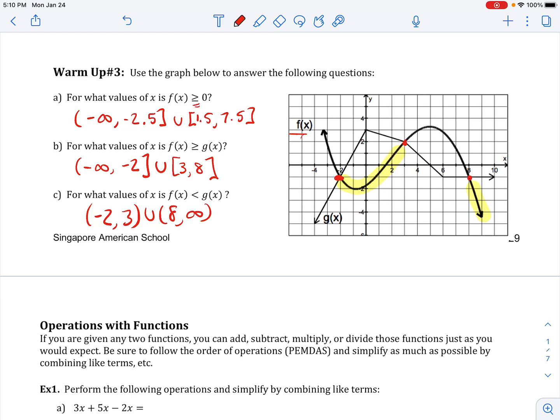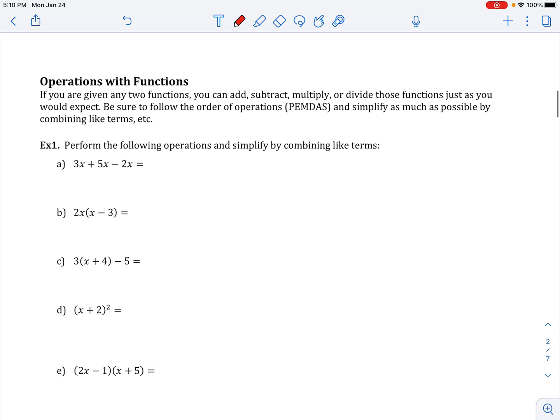Okay. All right, operations with functions. Not really part of the title, but okay. Operations with functions. If you're given, this is pretty good wording, if you're given two functions, we're talking about f of x and g of x, like we've been talking about before. That's what we mean. We could add those two things. We could subtract those two things. We could multiply. We could do any of these operations, and we just do the same thing we would do in normal algebra.